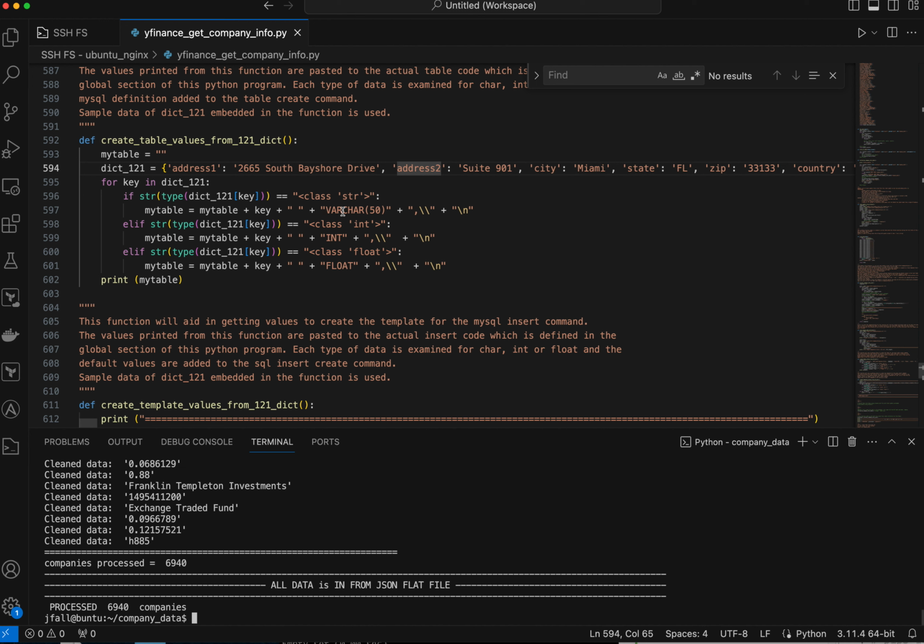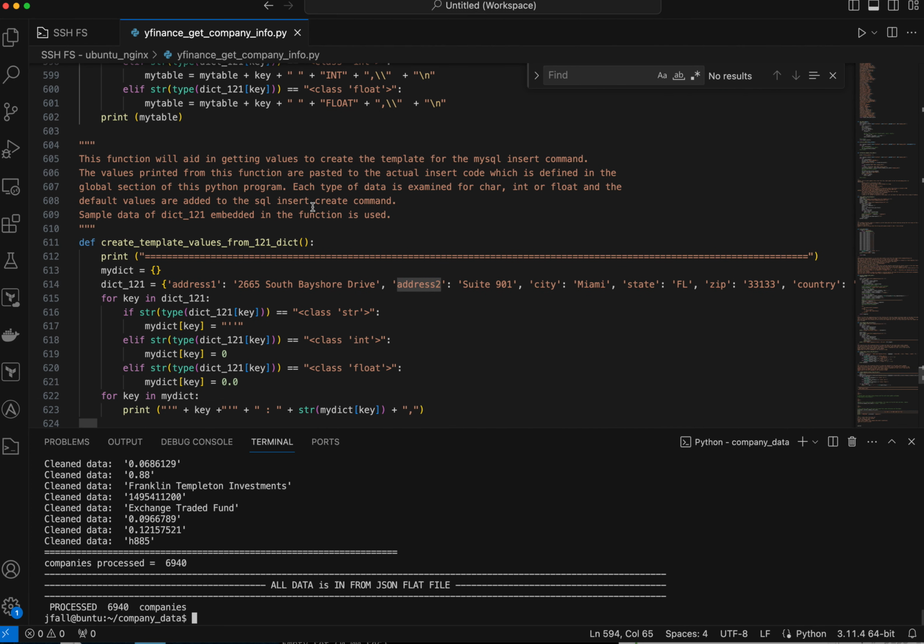And here, if I get a string, I'll put a varchar out 50. I'll put an int out and a float. I had to really then go through and run this thing about 40 times and adjust this varchar to like 100 or 5,000 or something in various places. I had to make big int here and there when I needed to, but left it at int just to make sure it didn't waste space. And float, I didn't really have to mess with that.